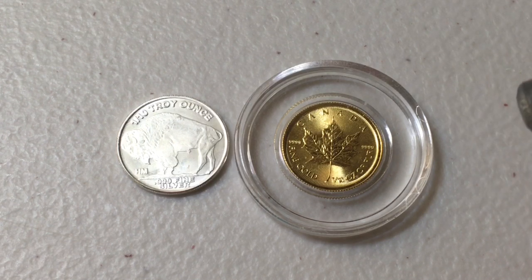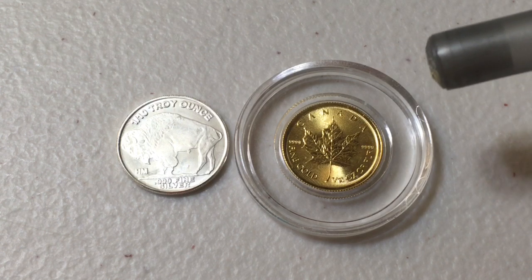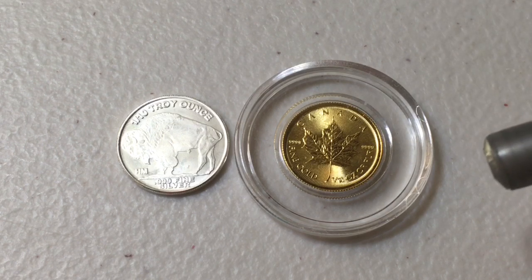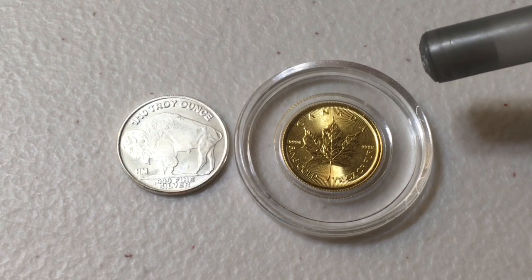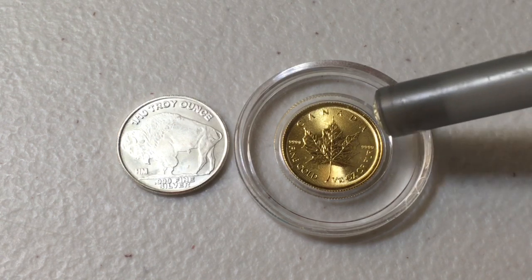So I moved on over to gold maple leafs. That doesn't matter to me anymore. It still contains a 10th of a troy ounce of gold, but it weighs a little bit more than that because of a little bit of silver and copper mixed into it. So one could argue you're getting even more metal for your currency. But for a couple months, I was only sticking to gold maple leafs.